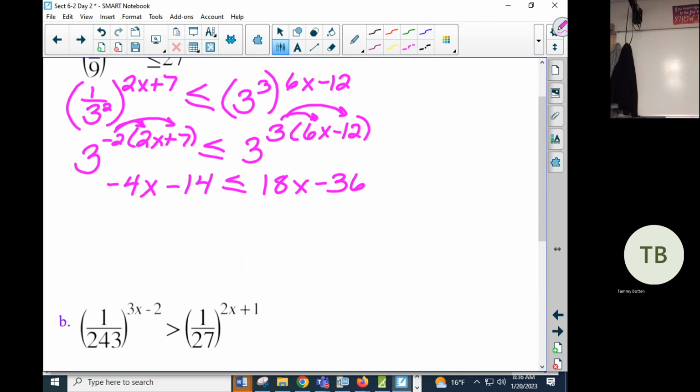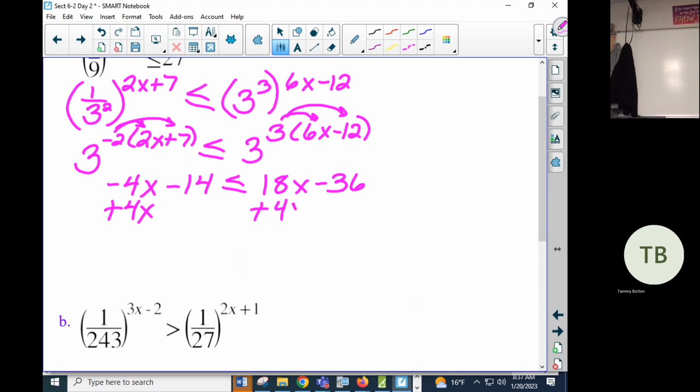Okay. Now, this part is super important. When I taught this earlier this year with some of you, and I know some of you had Mrs. Deering, I think in the fall, I showed always bringing your x's to the left, because what I found kids do, if you leave it here, and I can show leaving it there, but it's hard to graph when you leave the x over here because you have to read it this way. Okay, and I can do that. I can show you because some kids do this.